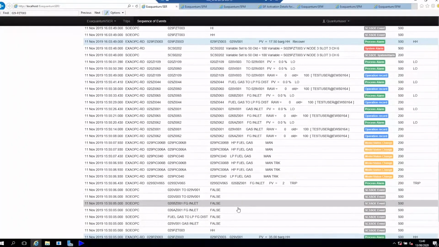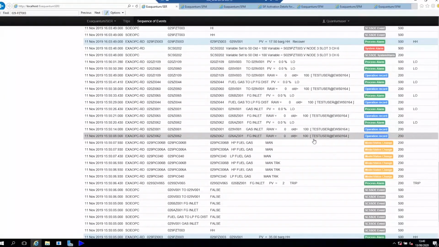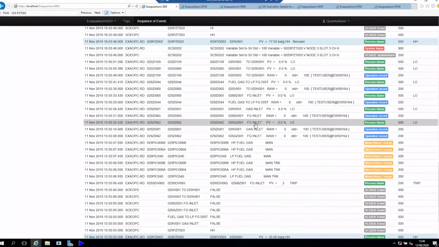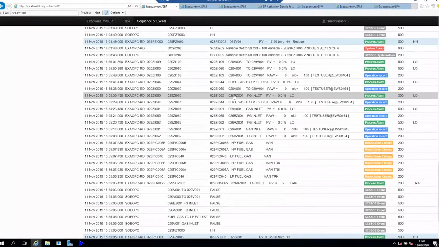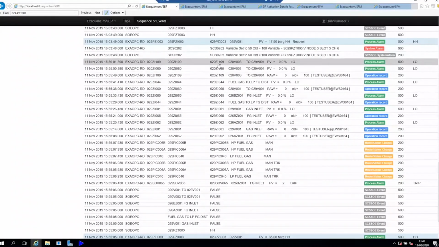It means when the valves tripped, I had to manually give them feedback. So you see that the test user is actually closing the valve at that point manually. So each one of my SDVs is now becoming officially closed. SFM should now pick up the event of closing my valves as the completion of the SIF.